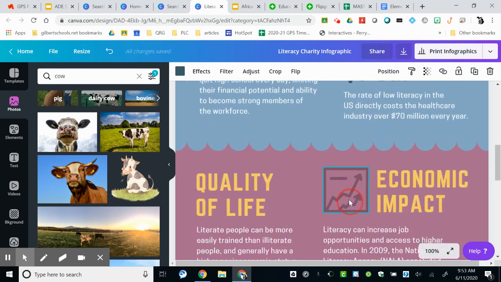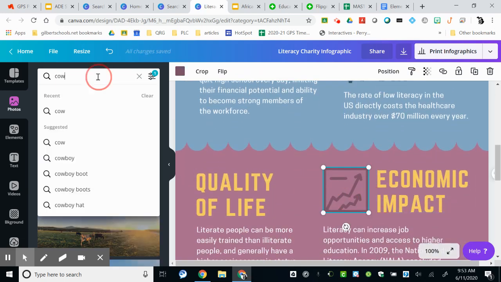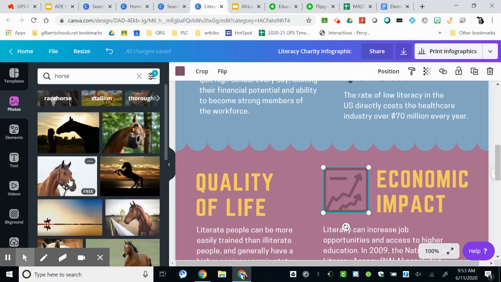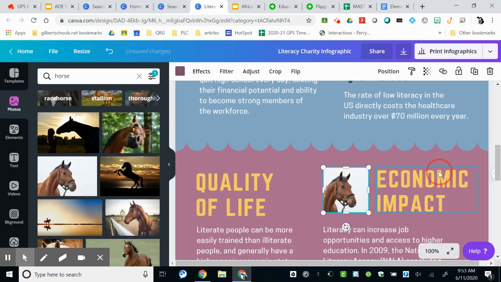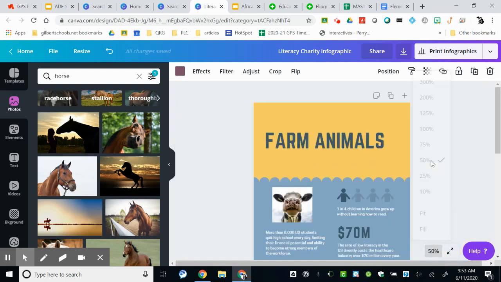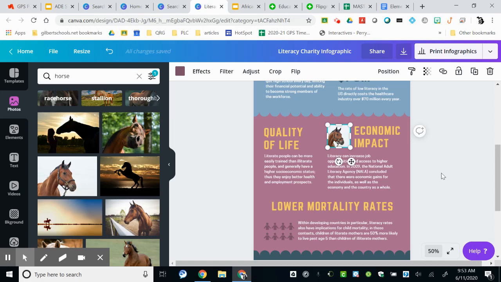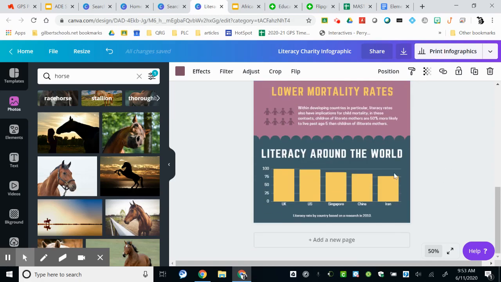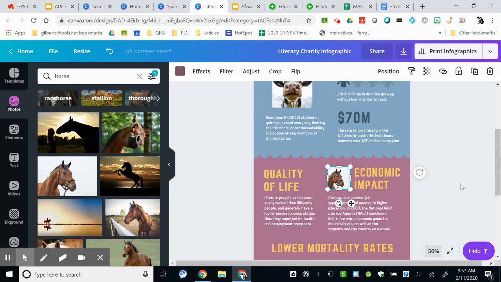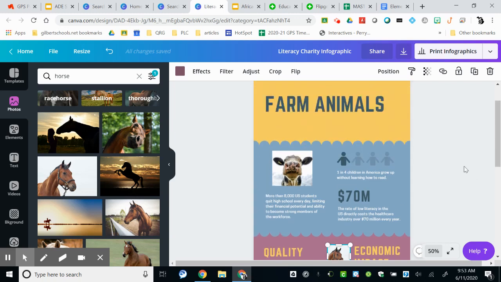Make the next one about a horse. So if this one was for a horse, I can put my picture of a horse in there. And then by the time you're finished, you have this really great infographic that you can print off. You can put them on the bulletin board. You can see that you can put graphs in here and stuff too. When the principals or parents come for parent-teacher conferences, these are great things for them to see. When they're on their bulletin board, they look beautiful out there.